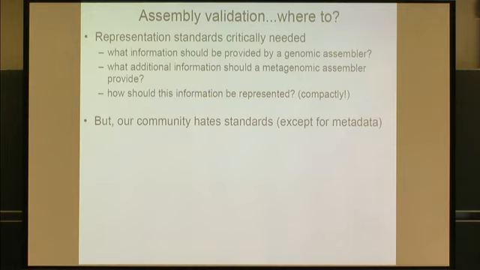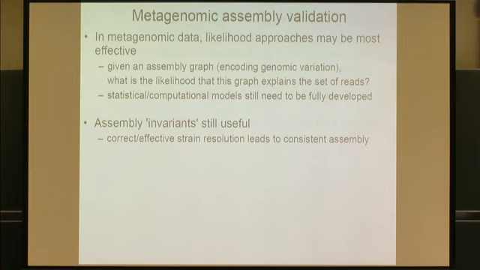One thing I'm finding more and more is that we hate standards as a community. I'm not sure why. At the workshop, I asked, why don't we have a standard for representing ACGTs and quality values? And people told me it's impossible to have a standard like that. So we have FASTA, FASTQ, BAM files, and so on. We can't actually agree on one standard. I'm not sure why not, but maybe someone would illuminate me.